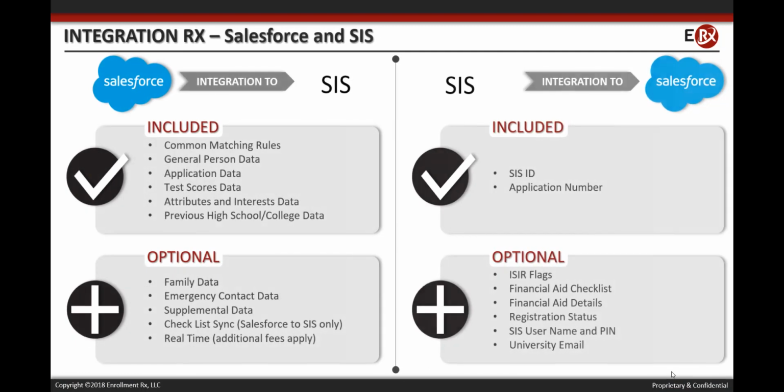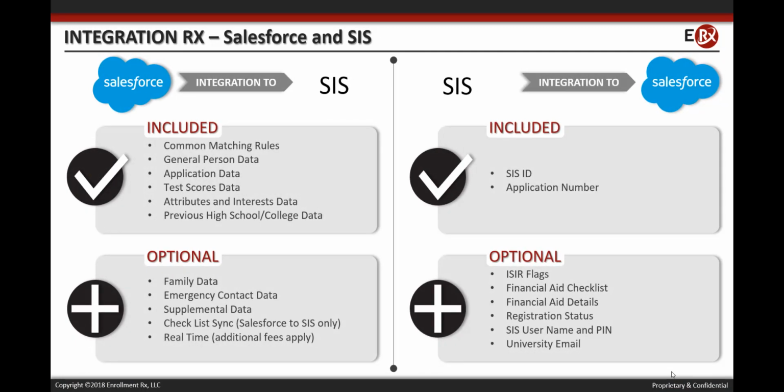Diving into the CRM pond, we're going to first look at the right side of the diagram with Integration RX, which provides for bidirectional integration with your student information system and Salesforce. Our team has deep knowledge and experience with the prevailing SISs for higher education, such as Banner, PeopleSoft, Jenzabar, and Colleague, as well as institution-specific systems.